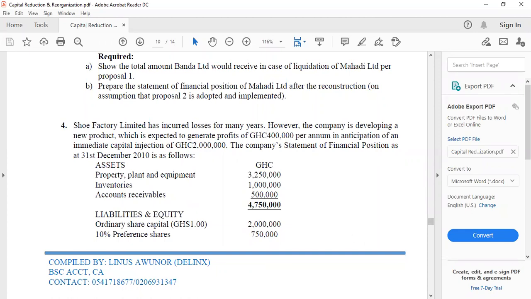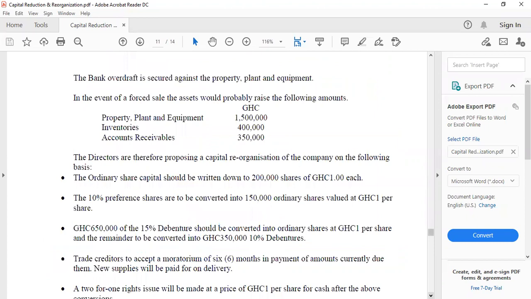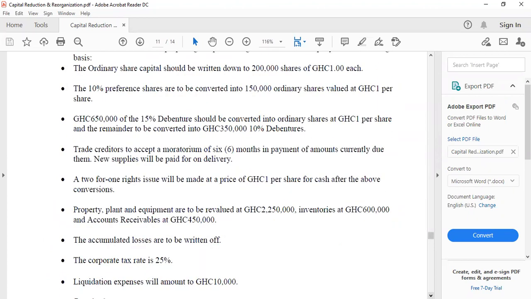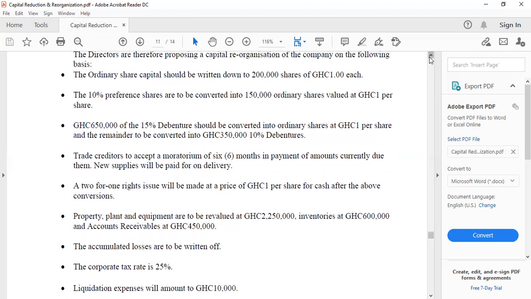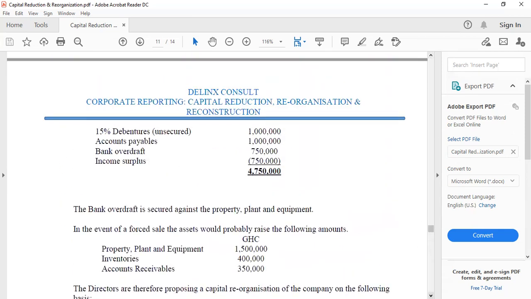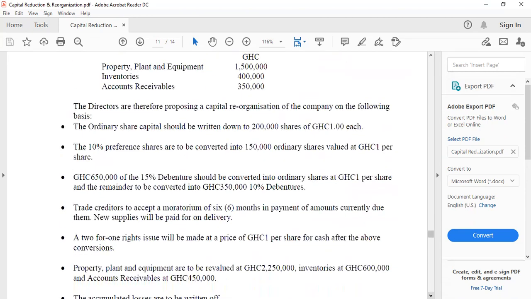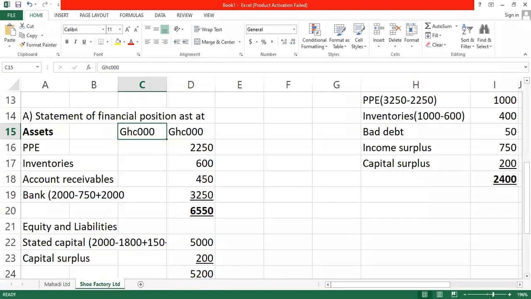400,000. That would be the profit per annum, isn't it? But since they didn't say, the question is giving us the corporate tax rate. The assumption is that the 400,000 is profit before what? Tax. So the 400,000 over there is profit before tax per annum. So if you want to know the profit after tax, what are we going to do? Okay, it's profit before interest and tax. Let me put it like that. The assumption is that the 400 per annum profit is profit before interest and what? Tax.